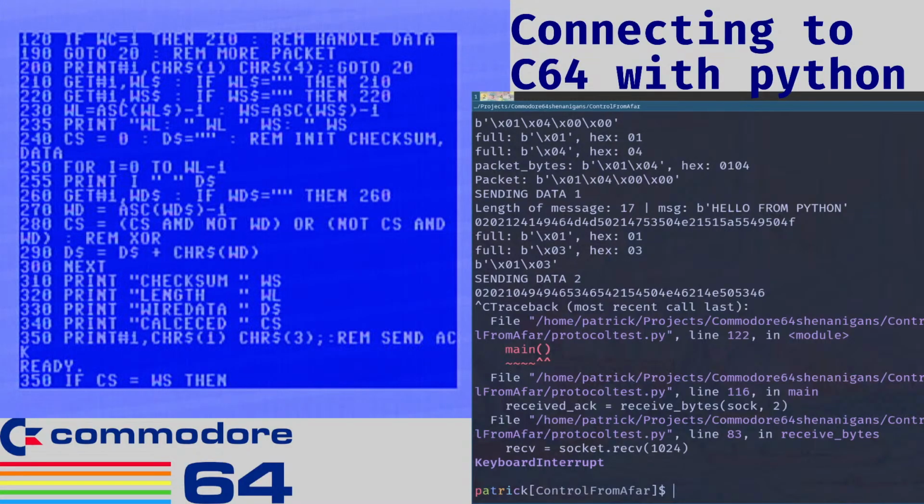Oh, you know what? No, just send the ACK. We said we would send data and send an ACK, and that the ACK can only happen if it's working. Okay, wait, what does our diagram look like?